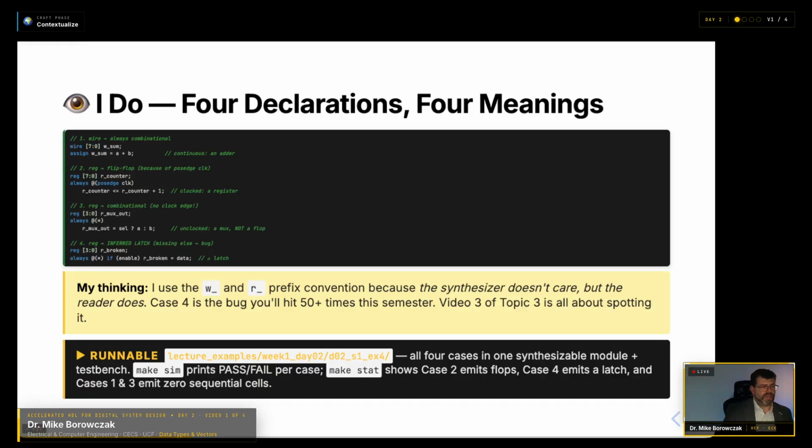Number two, we have essentially something that we've defined as a register, again, 8 bits, called our counter. And it appears that at every positive edge of a clock, the value of this counter is incremented by 1. So you can kind of see that right here, that essentially what we're saying is at every positive edge of the clock, we want to increment the counter value by 1.